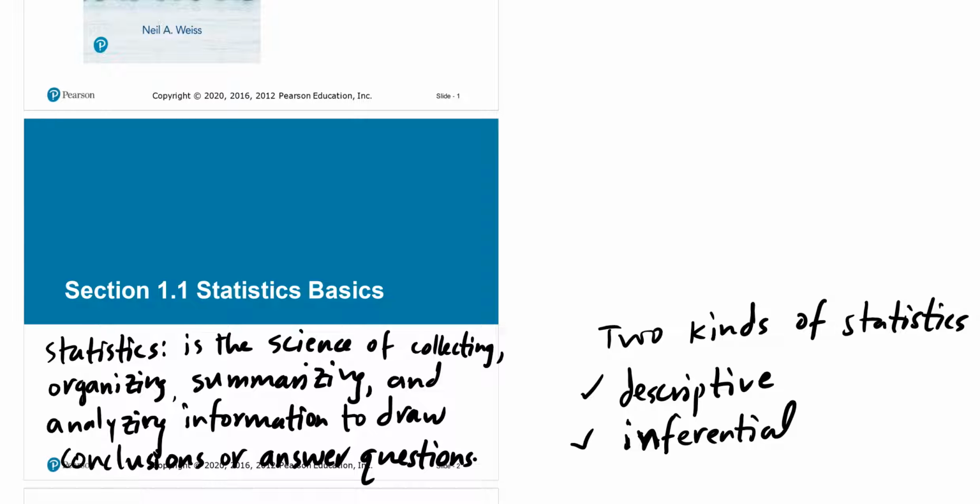I'm going to try to collect the data. To make that data easy to study, we need to organize it. There are so many ways in statistics to organize the data. After we organize it, we try to summarize the data to make it easier to study. Then after we summarize and study that data, we analyze it. And from the analysis that we get at the end, we try to draw a conclusion from the data itself. That's our goal, to get to the point where we can draw a conclusion about a statistical study. That's what statistics is all about.